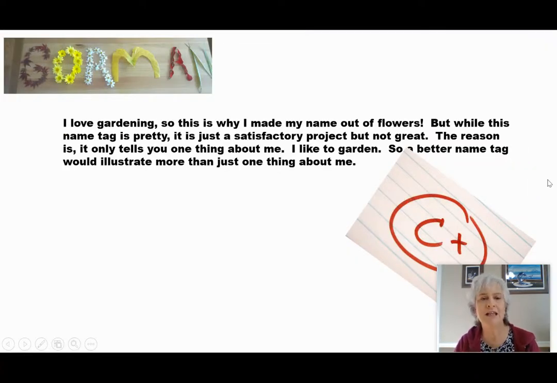And the reason is it only shows you one thing about myself. It shows you I like to garden. And that's just one thing about me. There are other things about me. So the goal is, however you decide to make your name, is that you show us many things about yourself.